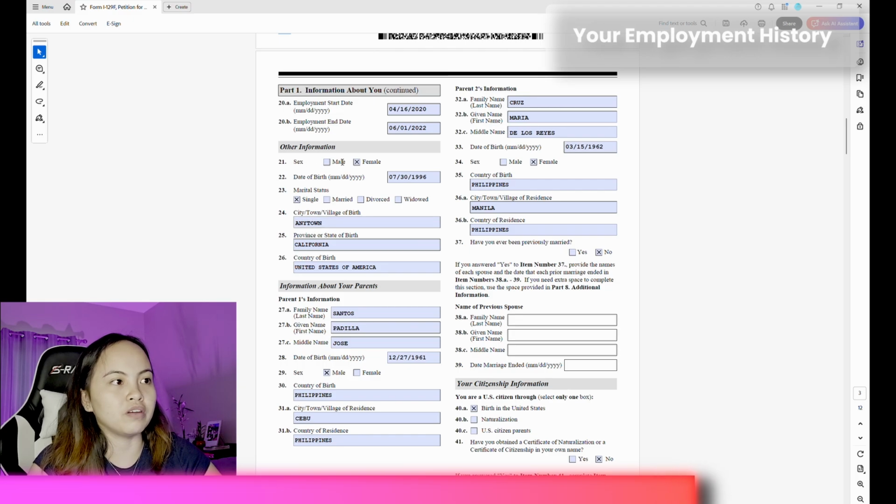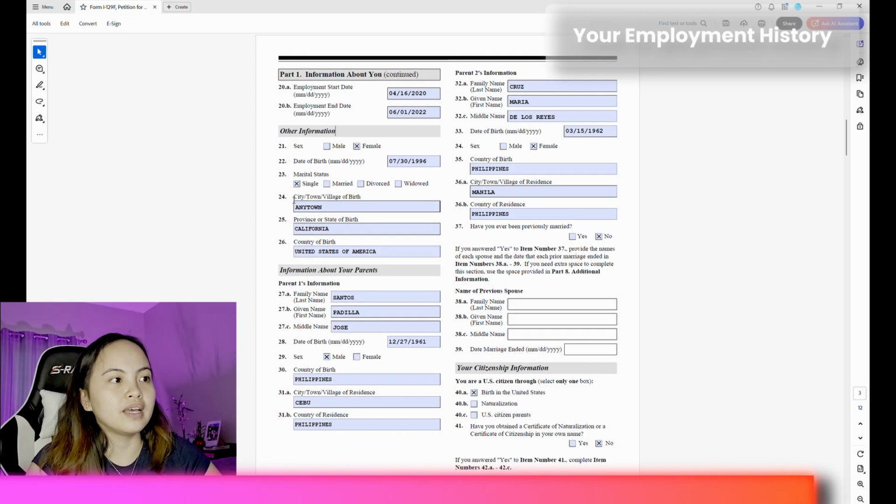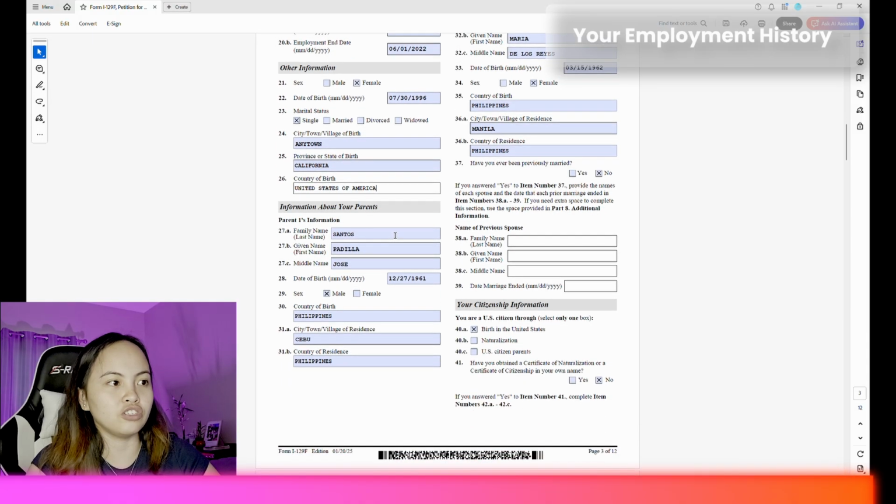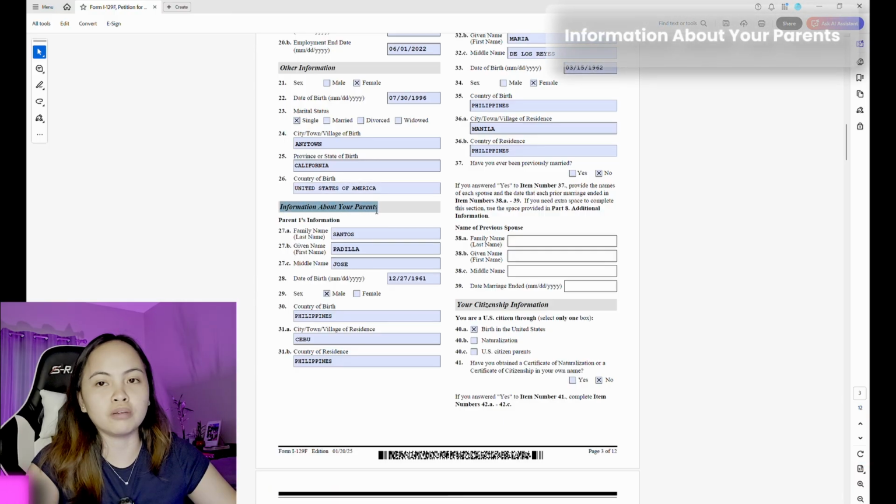Again, you can pick whether you're male or female, and then you put your birthday here, and then on 23 you pick whether you're single, married, divorced, or widowed. For my case, I was single, and I put the town and province of your birthplace and the country, and then you have to put information about your parents.